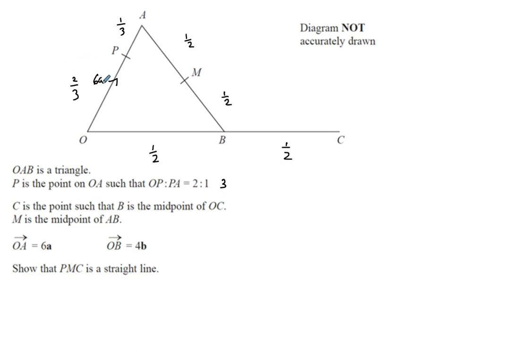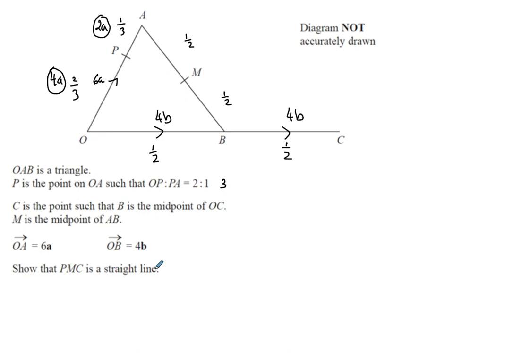So from O to P is 4a, and then that will be 2a. Okay, so I'll just sort of circle them, so right now everything's just so close together. All right, OB equals 4b. Okay, so that's 4b, and B is the midpoint, so that means even that's going to be 4b. All right, yeah, now we're really prepared.